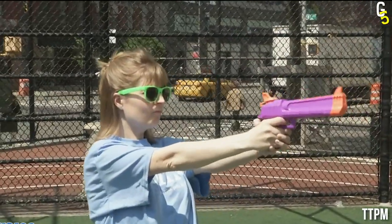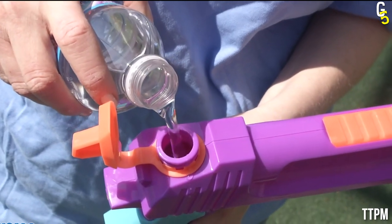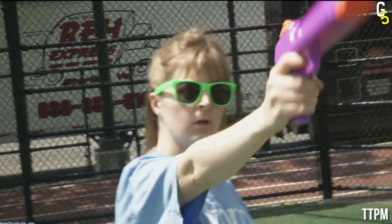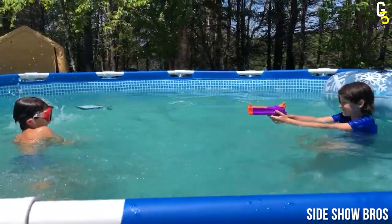It's small enough to tuck into a waistband, but big enough to fire up to 7.4 ounces of water. And you can get it for only $10 — what a dream. There's no doubt this is one of the best water blasters you'll ever get your hands on. But it's still just number three on our list, so let's move on.